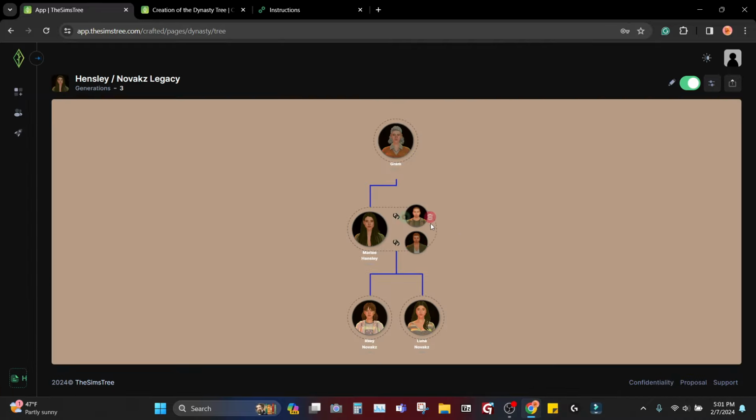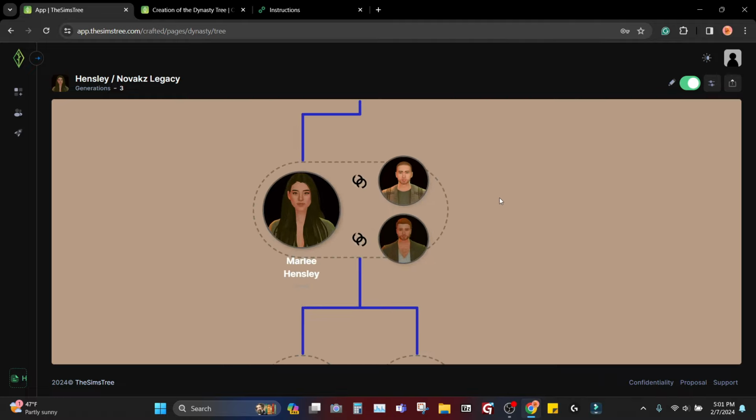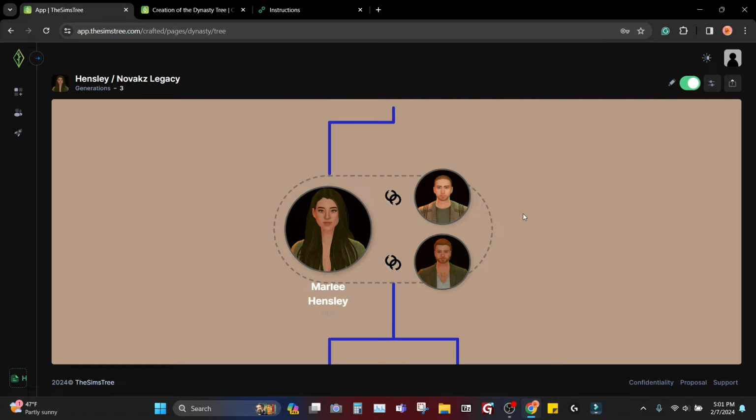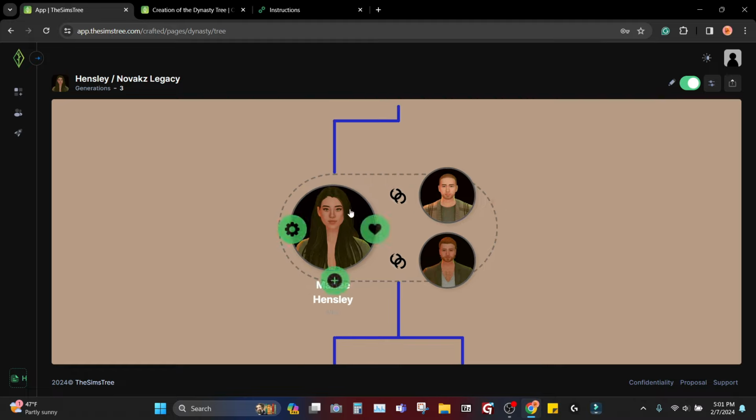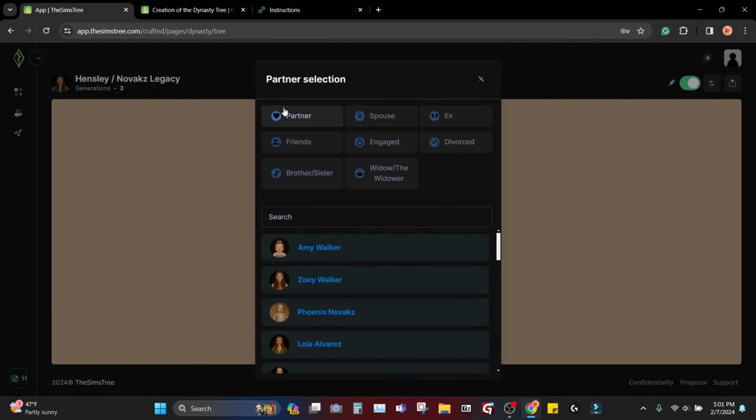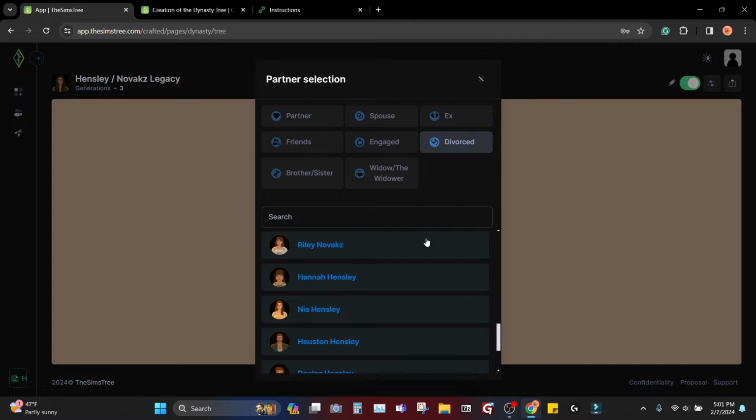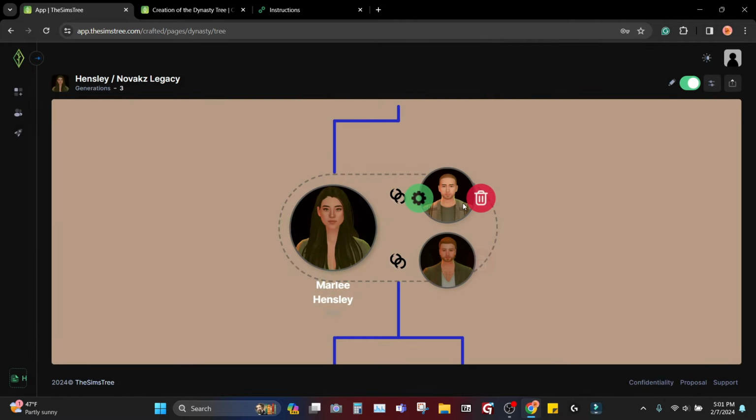Also, I want to mention too, I was getting a little confused. So I want to make sure that whoever has blended families, and has a main sim that might be divorced from 2 sims, or exes, what have you, it took me a little bit to figure it out. But what you're going to do is click on this little plus sign again, and you're going to click on, let's just say, an ex. In this case, her ex, who she's divorced from, would be Houston. He's already on the tree though, so he's right here, but I just want to show you that he will pop up.